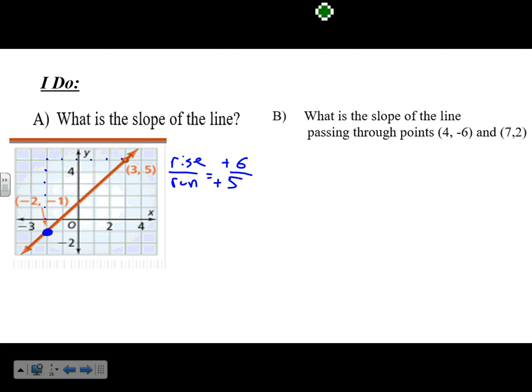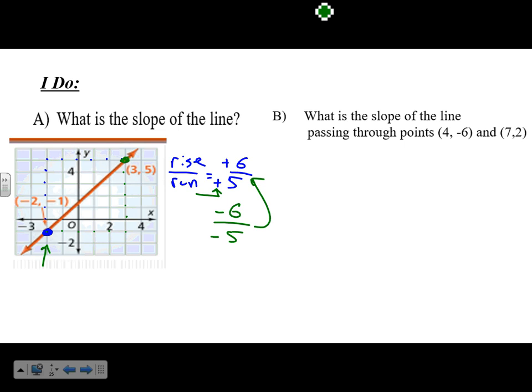But if you start with the point on the right, that's fine. That just means your rise is down 1, 2, 3, 4, 5, 6. Since it's down, it's negative. And then you go to the left, 1, 2, 3, 4, 5. Since to the left, it's negative. Negative over negative is a positive. So it's really the same thing. I just think it's a lot easier to always start with the one on the left. If you always start with the point that's on the left, then your denominator will always be positive, and I think that's easier, but it doesn't make much difference, as long as you remember that.